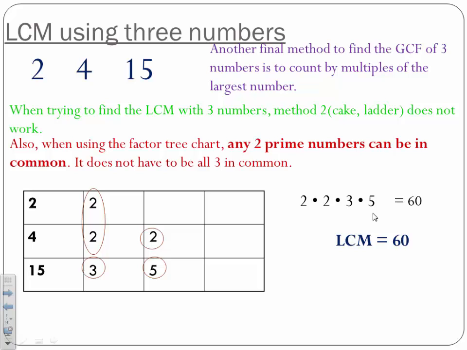Just a side note here. Another way, if you see this in your brain, some of you can make this make sense. You can take the largest number and count by multiples of that largest number and ask yourself, do the others go into it? For example, 15, do 2 and 4 go into it? No, they don't. So go up by a 15. You can go 30. Do 2 and 4 go? Well, 2 goes in, 4 doesn't. 45, neither of these guys go into it. Notice what we're doing. 15, up by another 15, up by another 15. The next 15 up is 60. 2 goes in 30 times. 4 goes in 15, actually. That's what we had.